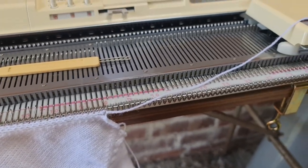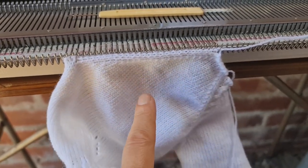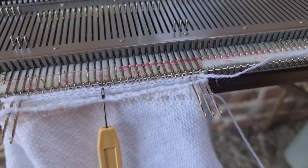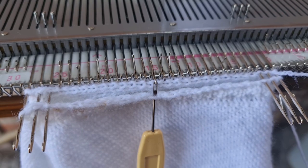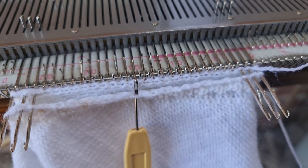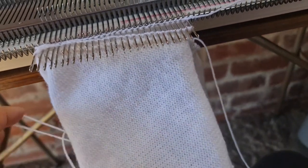And there's the length of yarn that I've kept long to stitch it together with. So now I need to put the back panel on, right sides touching each other again. Hooking up the first three stitches and the first three cast-off stitches, each side matching up perfectly. Then go to the centre and hook some up, and then the centre again if you want, and evenly hook it along without any gathering. That's the back on to the sleeve, which is onto the front.